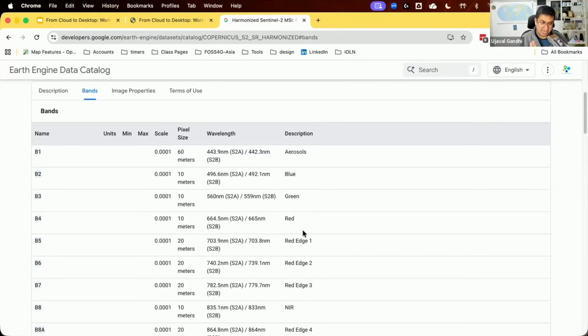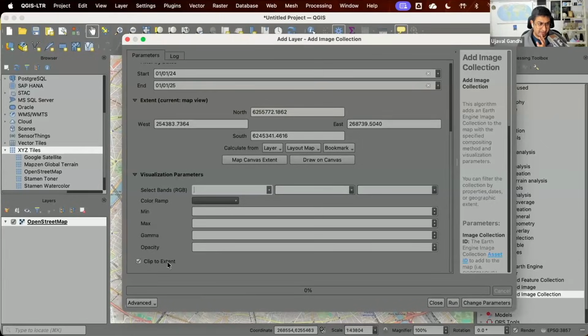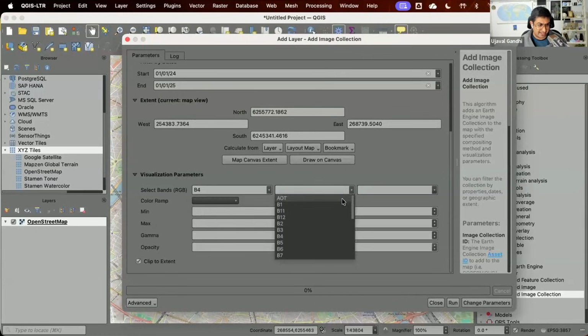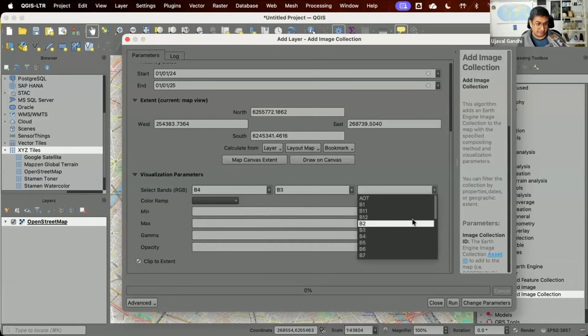You can also change it to get either low contrast or higher contrast visualization out of this. And again, the visualization parameters do not change the data value. They'll only change how the data is visualized. And when we inspect, we'll actually see the pixel values that are there in the original pixels. Let's configure our visualization parameters. We'll do B4, 3, and 2. This is the red band in the red channel, green band in green channel, blue band in blue channel.